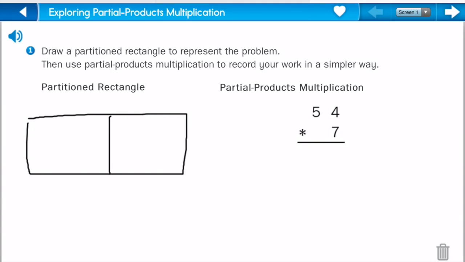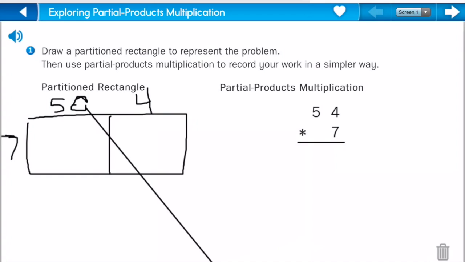So we take this 7 and we put it right here. Oops. There we go. Put the 7 right there. And then we need to break 54 up into tens and ones. So if I break 54 up into tens and ones, I know that I have 5 groups of 10, so that equals 50. Oops. Sorry about that line, guys. And then I have 4 ones, and that's how that is.